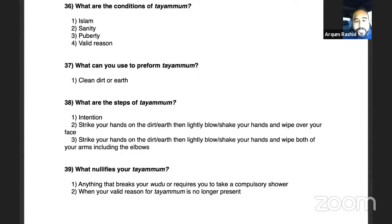Now, number two is, remember, we're doing tayammum for a valid reason. When your valid reason for tayammum is no longer present, it breaks your tayammum. So if I did tayammum because the water wasn't working, I prayed salat al-dhuhr, then the water starts working. For asr, I will have to do wudu because I did tayammum for a valid reason, and my valid reason is no longer present. Therefore, my tayammum is broken. So I would have to do wudu for asr in this example.